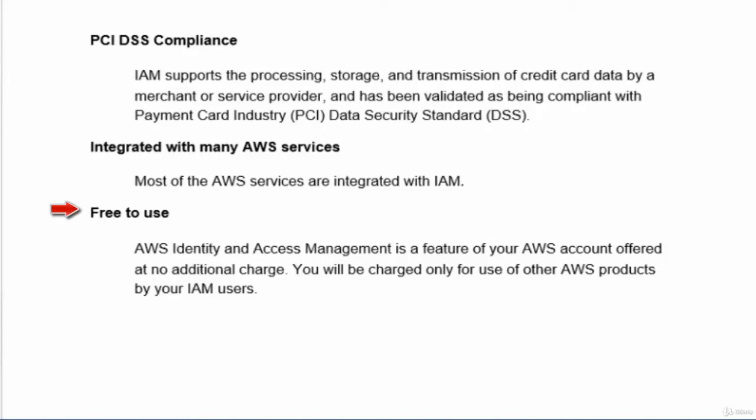Identity and Access Management is a feature that is free to use and you will not be charged a single penny for it. However, you will be charged only for the use of other AWS resources by your IAM users.